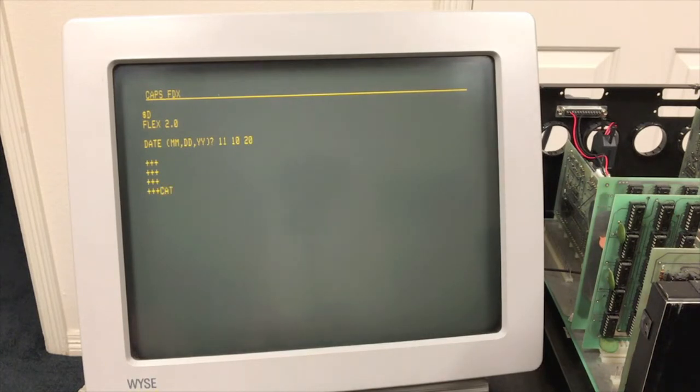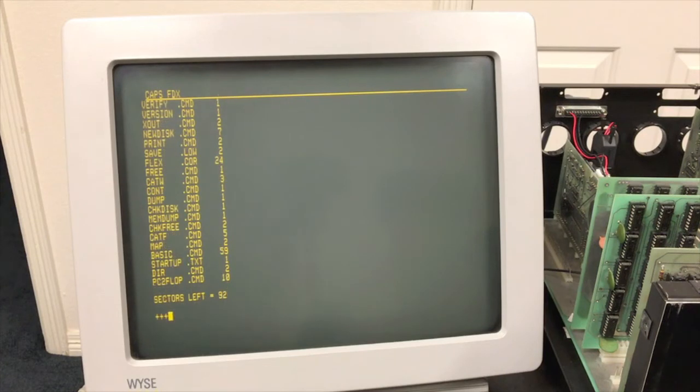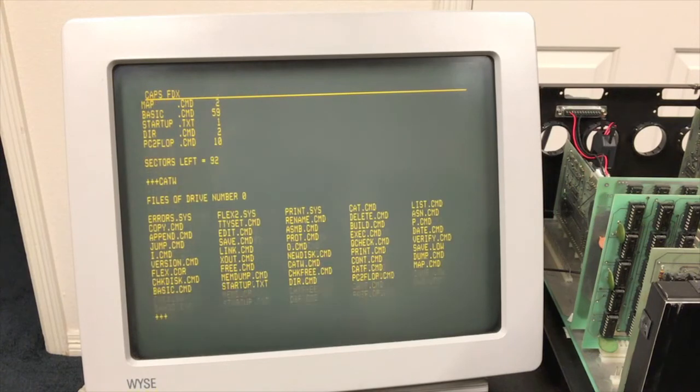Okay, I can do a catalog to see what's on the disk. And there's the files. There's also a wide format that other people have written. I call it cat W for cat wide, and you can see the files on the disk. Now at this point, there's absolutely no difference between all of my previous demos of Flex and doing it again with this board. It's the same capacity disk, the same size sectors, the same number of sectors per track. The speeds would all be the same, you'd see absolutely no difference.